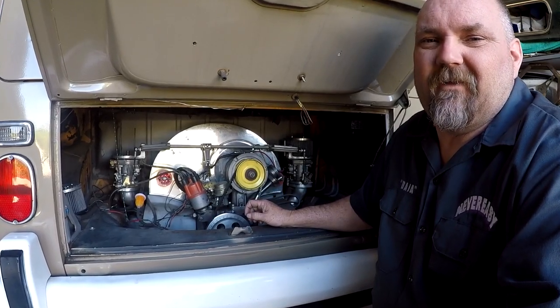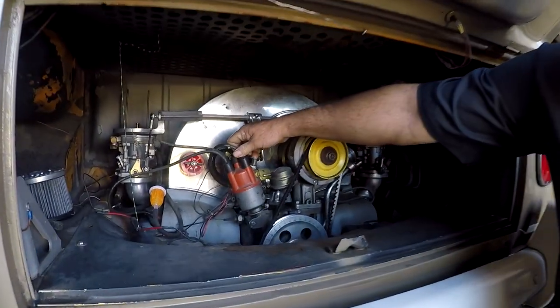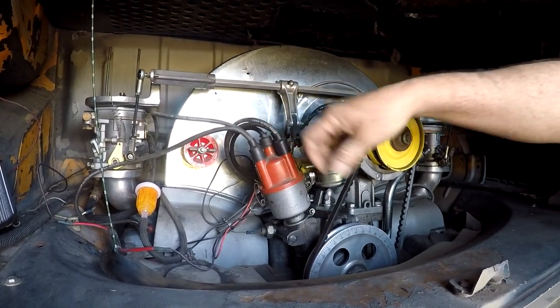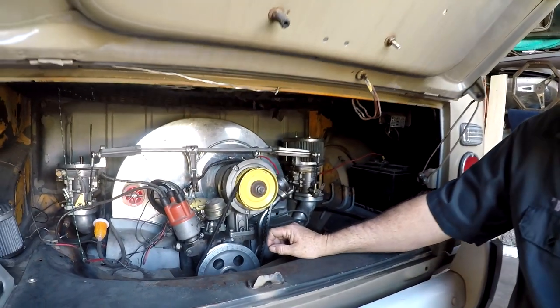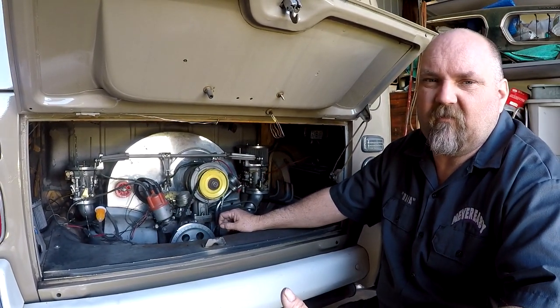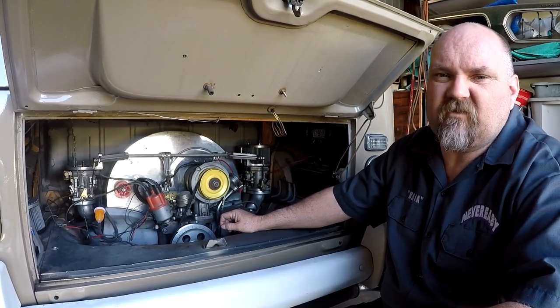So our next step, what we're going to do is fire it up, and we're going to pull plug wires off one by one, starting with number one and working our way up, and find out which one of the cylinders seems to be, whichever one has the least effect on the running is the cylinder that's not running well. This works with pretty much any car. We're going to fire it up and check that out.